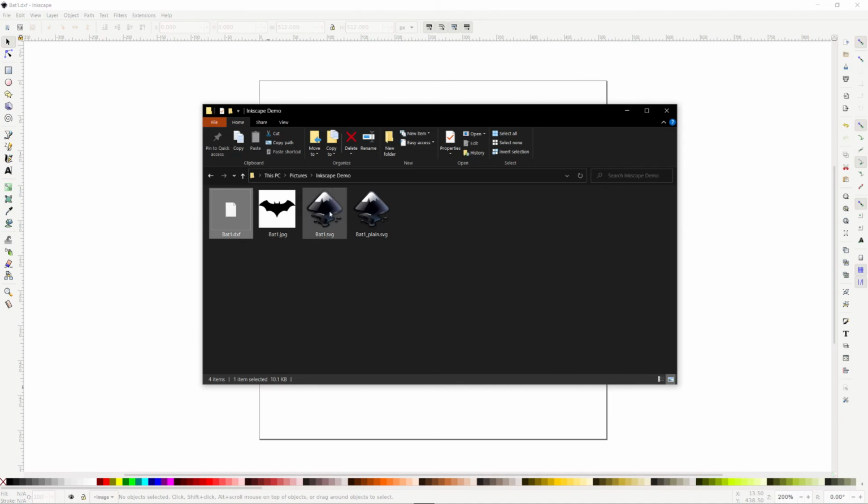DXF, though, you'll notice is significantly bigger than either of these two. And it doesn't have a program associated with it. That's because AutoCAD just wants this to be left as a general thing. I think if you have the AutoCAD drawing software, it will open this by default. But I don't have that installed, and we're going to be using AutoCAD's EAGLE to import that in just a second here. So let me get transitioned over, and I'll be right back.